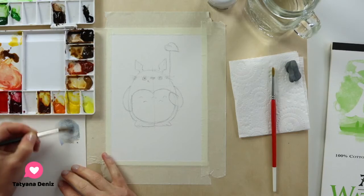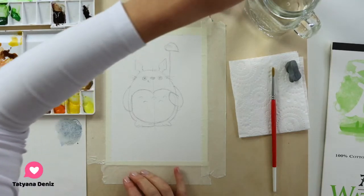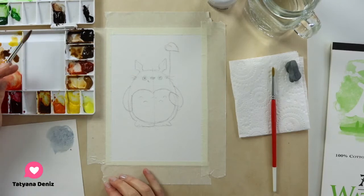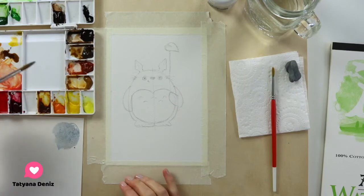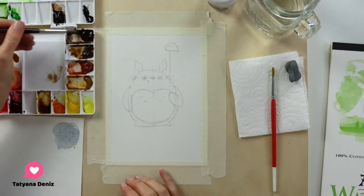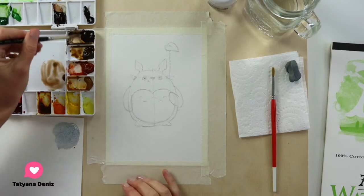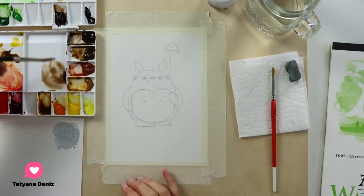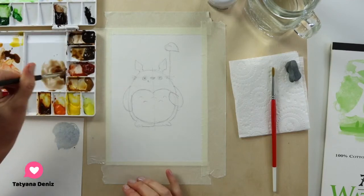So I'm doing it on paper. You see, it's kind of a warm gray, but it's an interesting gray because it has different variations. And I'm going to do it right here on a palette. Normally my palette does not look this clean, but I cleaned it out so I can show you the whole process from the beginning. Normally I would leave little pieces of paint and just pick up next time from the same place. But I cleaned it out so you can see how I do it from the beginning. So, picking up a bunch of paint and putting it here.